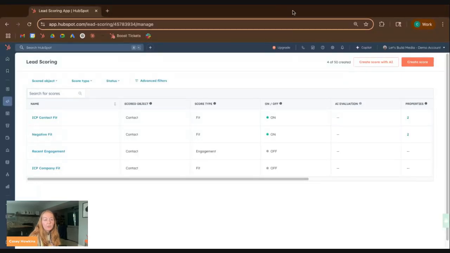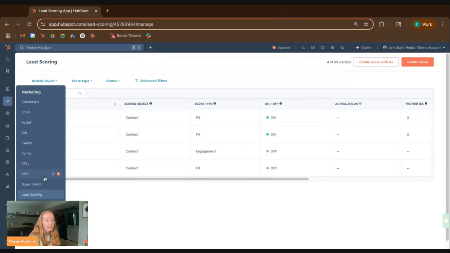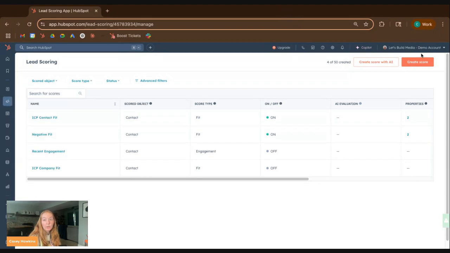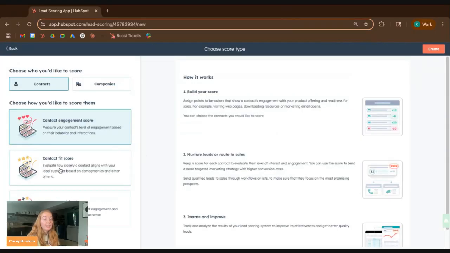So if you're in the new scoring tool, which I'm showing in the marketing tool right now, under marketing and lead scoring, you can go and create a score, and it's going to ask you first whether you want to score contacts and companies. But then it's going to ask you, do you want to score engagement, fit, or combined? And this, especially if you're used to the old tools, might be a confusing question to start off with.